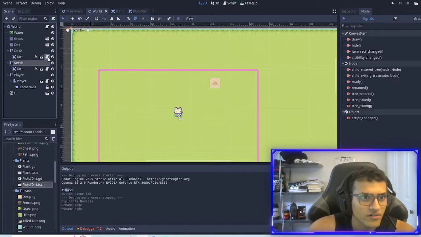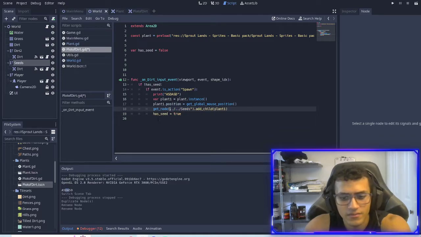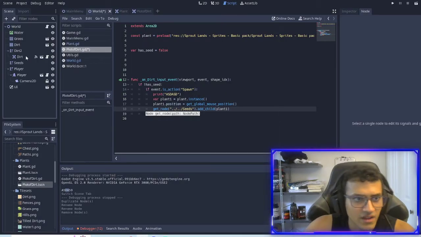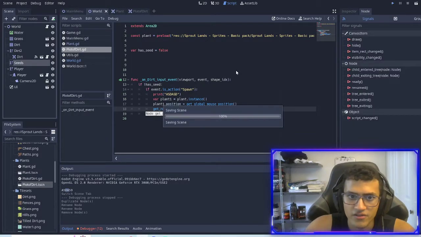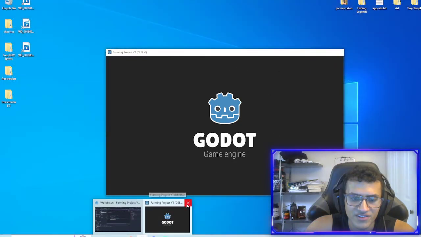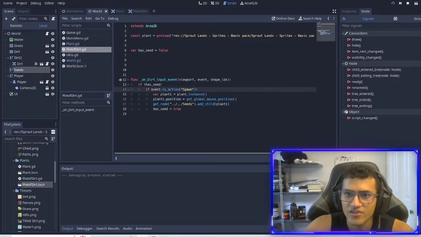And then in our dirt, I'm going to get node seeds. I'm going to add the seeds in there. There we go. And I'm going to delete this dirt. And now when I try one more time, it has crashed for some reason. Try one more time.